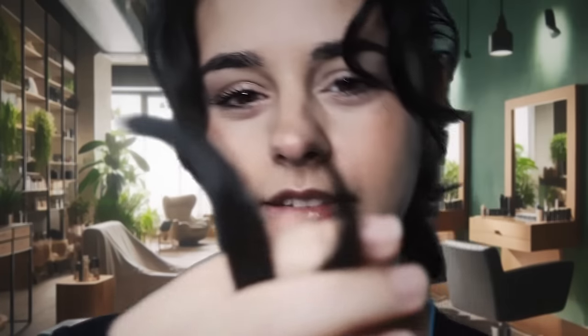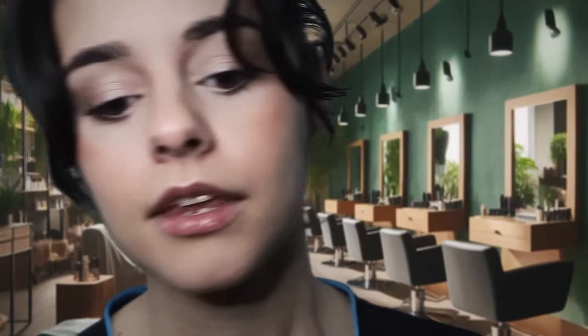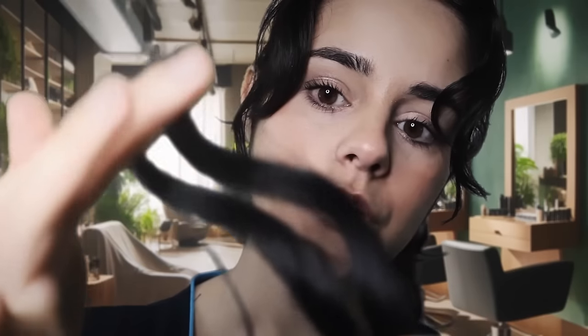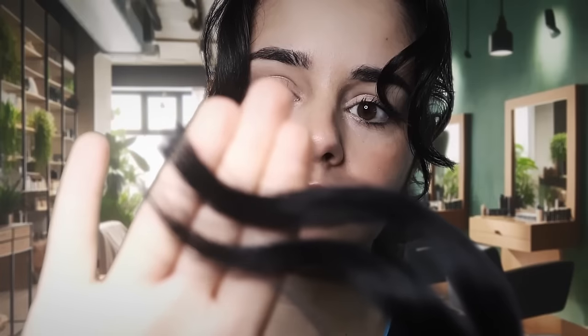Yes, I see. I can see that the ends, we have some split ends, so you'll definitely benefit from at least a trim at the ends, but we can definitely go a bit shorter if you'd like. It totally depends on what look you are going for. But to be honest, considering the state of your hair, it's not too bad, of course. I don't want to sound dramatic, but definitely a trim. But if you'd like, maybe 3 fingers we could cut off. So maybe something like this. What do you think?